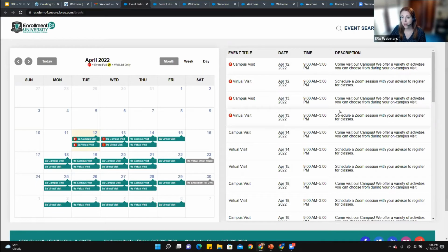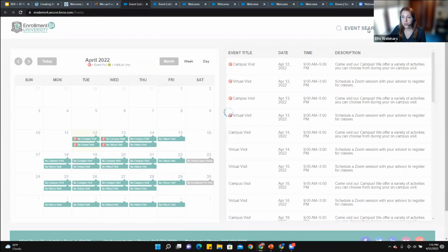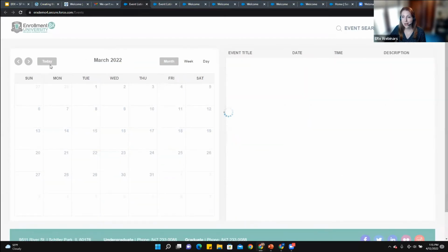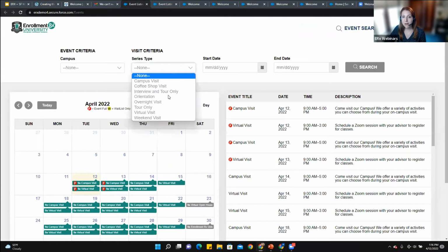Another example of something I want to point out here is that you can have additional details on the calendar view about each event. We know that our events are maybe very specific to our students, and we want to make sure an incoming freshman is seeing different events than a transfer student, so that they're picking the right choice for them as they continue their process. We can also have searches. So maybe you want to take a look at an upcoming event, and maybe you're very specifically looking for orientation, for example, or you want to do just a tour. You can filter all of these events, and the students can also set start and end dates.